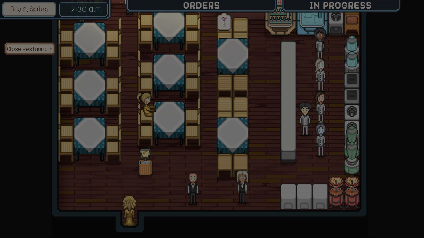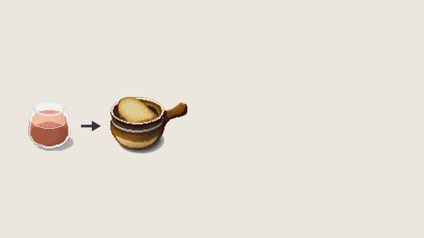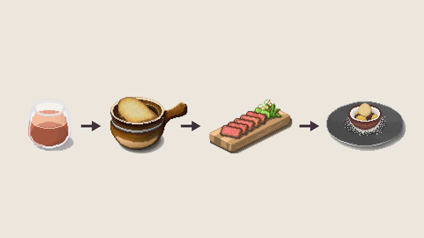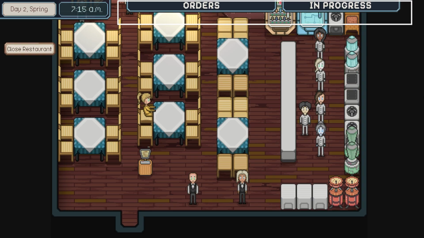After sitting down, the customer will order up to 4 dishes at random, starting with a drink, then appetizer, then main, and finally a dessert. Here, I added a bar for all of the orders that are created, so you as the player can see what's next and get a general sense of how many orders there are. Real restaurants typically have these to keep track of orders in the kitchen.